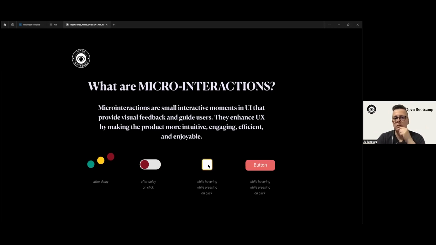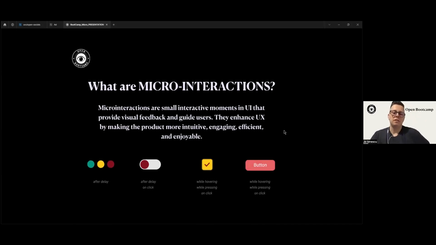So then if I'm going to keep press, as you see, something yellow happens on the side, a little tiny stroke. And then if I'm clicking, I have the feedback, the confirmation of my action that something good happened, right? And also we have a button that the same is using hovering, pressing, and on click as triggers. Something happens when I'm going with the cursor over, but what if I'm going to keep pressing and on clicking? What happens?